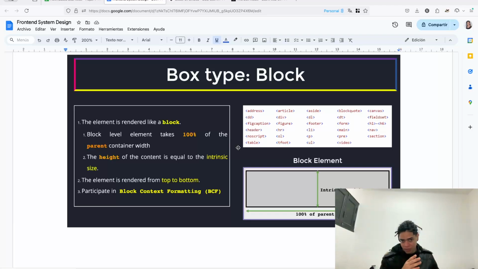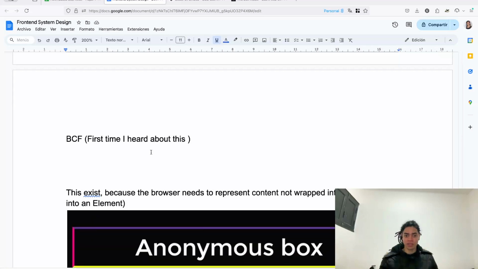The block element takes 100% of the parent container's width, and the height is determined by its intrinsic value, the height of the content. The element is rendered from top to bottom, and it participates in something called block formatting context, which we're going to see later.